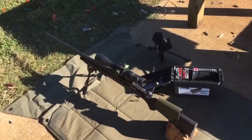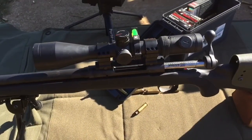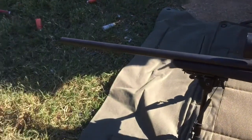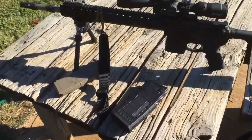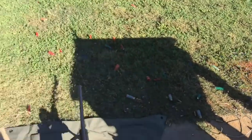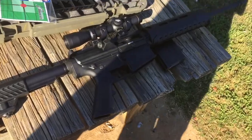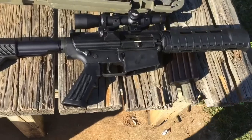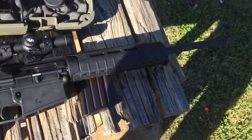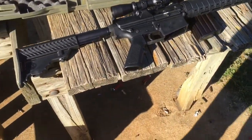Just a little look. I've already got a few rounds in here. There's the rifle. Obviously I'm at the range. Here's my little Mark 12 copy. Still playing with it, still trying to figure out what it likes. And if you look at that target, this is DPMS LR308. That's what the other holes in the target are for. It's just got a little 1x4 power scope on it, a Leupold scope.